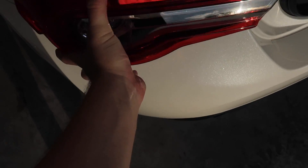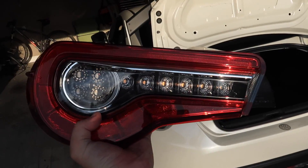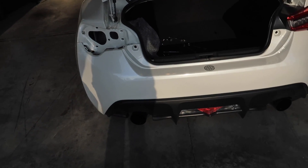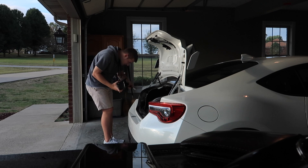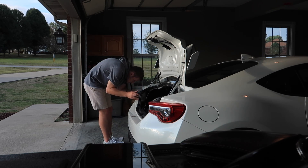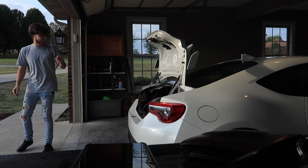Got all the bolts out back here, so last thing to do is just pull it out. That wasn't hard, it was just annoying that I didn't have the smallest wrench. Stock one's out, putting the new one in. I went inside without looking and popped my whole grill out. Looks good!